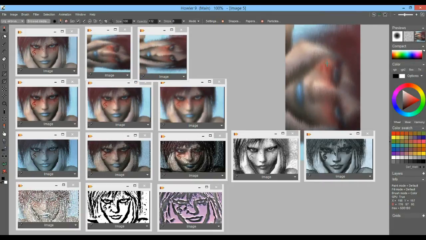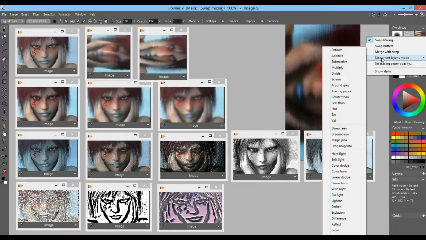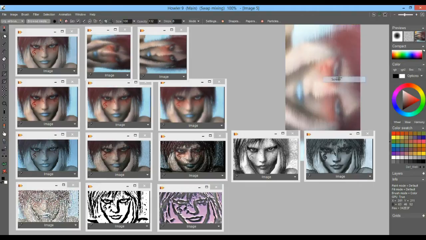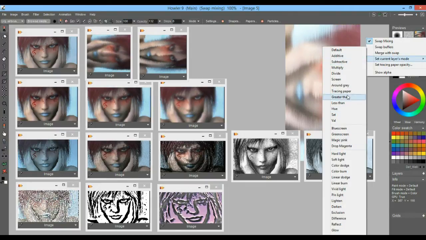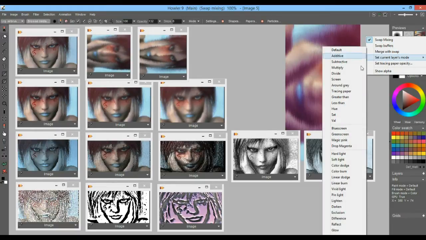And now you want to see them both together. One thing you can do is here basically enable what we call layer mixing or swap blending, and by default this one's a multiply mode. If you right click that same icon, you can see a couple of other ways to blend them. All right, so traditional screen blending, you can do a couple of others, green screen, so anything that's green on one will become transparent, anything else is opaque.